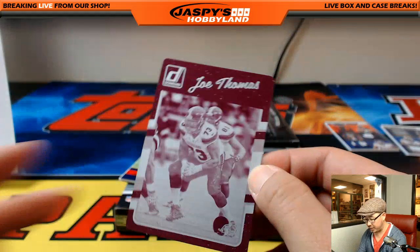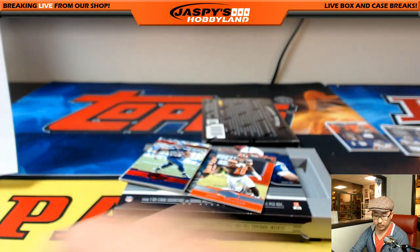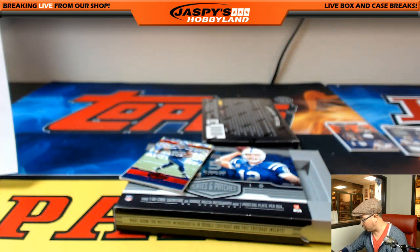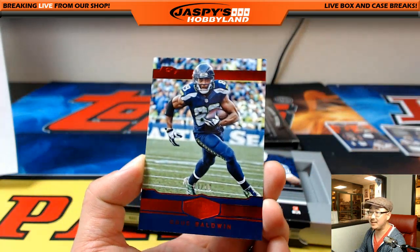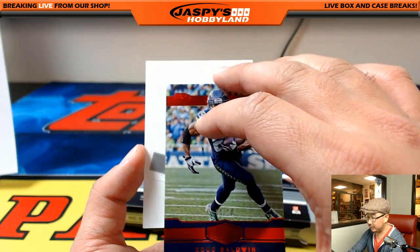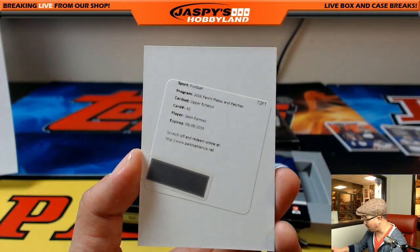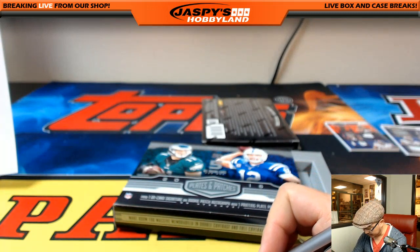There's Joe Thomas for the Browns from Donner's Football — that's a nice looking one. Goes to Nathaniel and the Browns. Same with this one too — out of 79, Corey Coleman. And there's the Doug Baldwin, 8 out of 10. Nice low number on the Doug Baldwin. And the redemption is Upper Echelon Jalen Ramsey for the Jaguars — nice one for Andrew A. with the Jags.